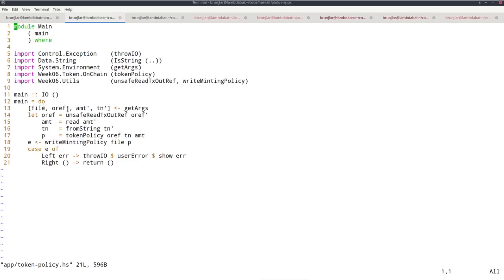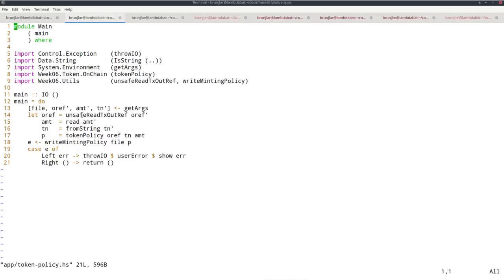So first I have to parse these 4 strings, they are all strings, into the correct types. For the TxOutRef, the reference to the UTxO, I use this unsafeReadTxOutRef that I just explained. For the amount, I can simply use read. For the token name, I can use fromString because TokenName also implements the IsString class, similar to TxId.